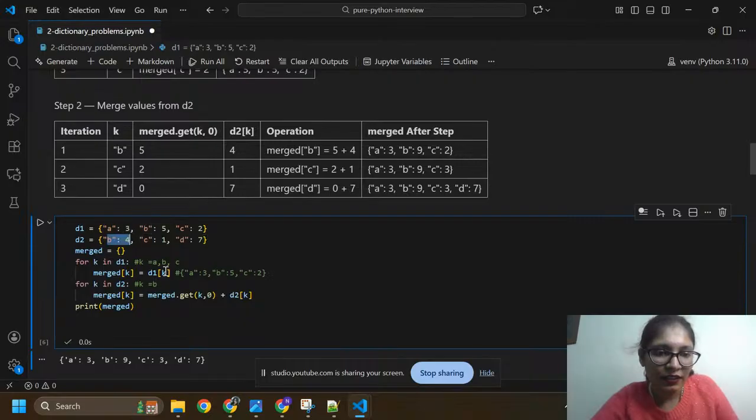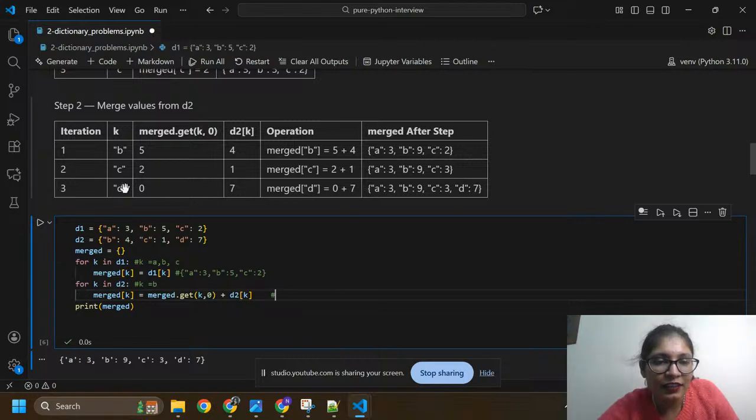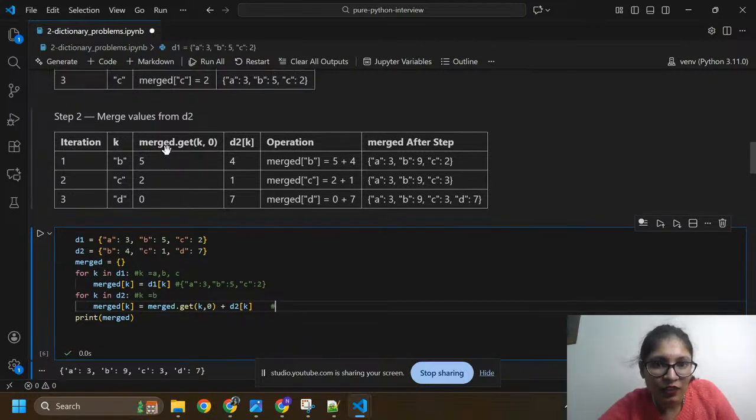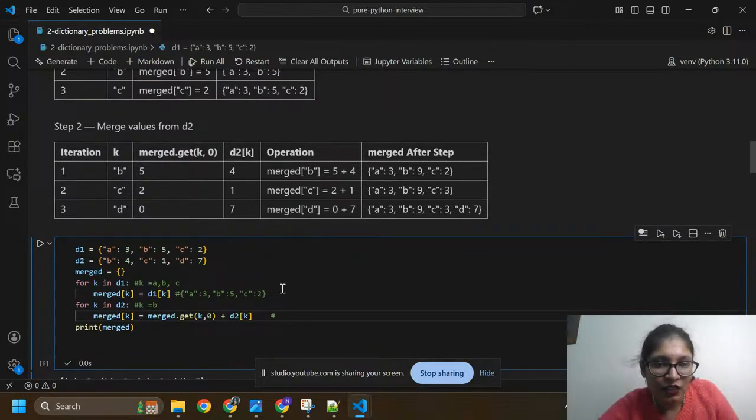Okay, this element. Now I am going to check its frequency. Before, we have some value in B. You can see here I have 5. So B equals, I already have 5, this means we have the previous frequency.